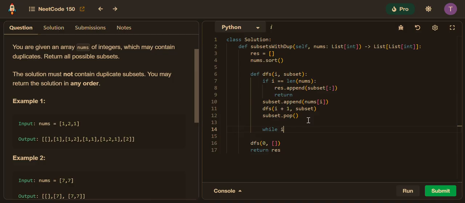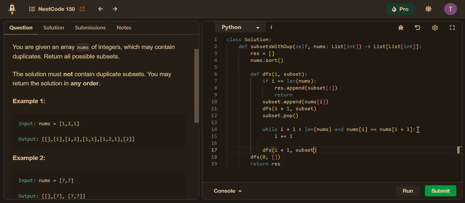And now this is where we're going to say basically, while first, if we are in range. So if i + 1 is smaller than the length of the nums, right? Otherwise we don't want to continue. And also if the nums at the current index that we are at is the same as the num at the index 1 further. So while both statements are true, what we're going to do is that we are going to move our pointer by 1, so that after that we can call our DFS with the index i + 1. So we're going to reach a value that is not the current value at the index i, and we're going to pass to this the subset.